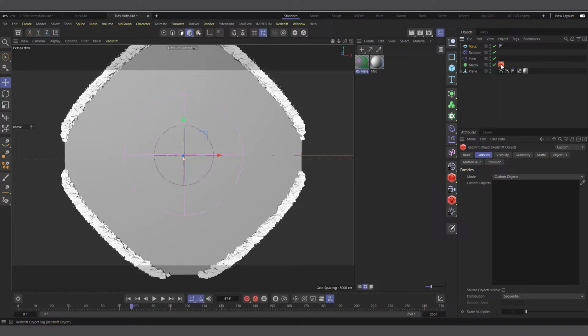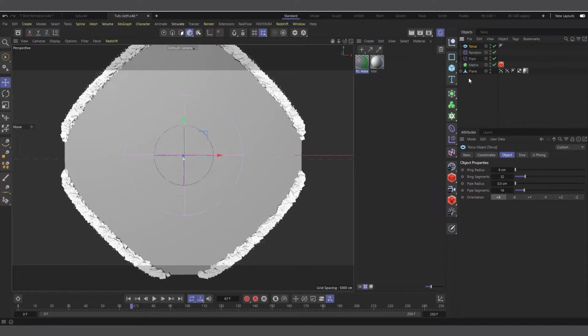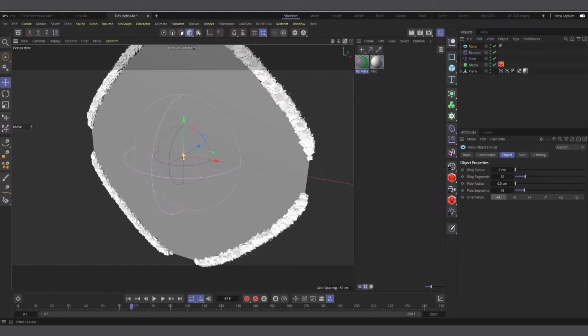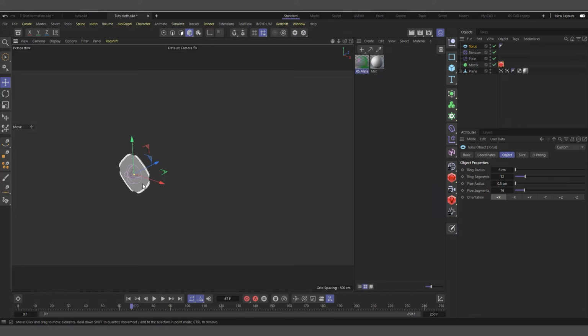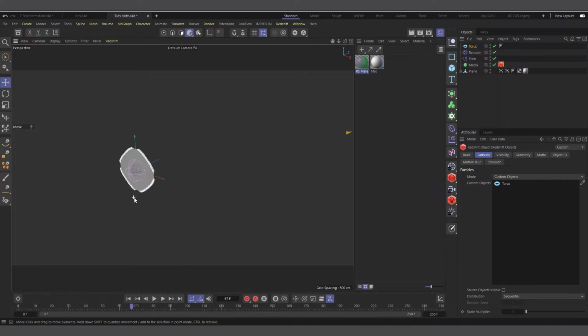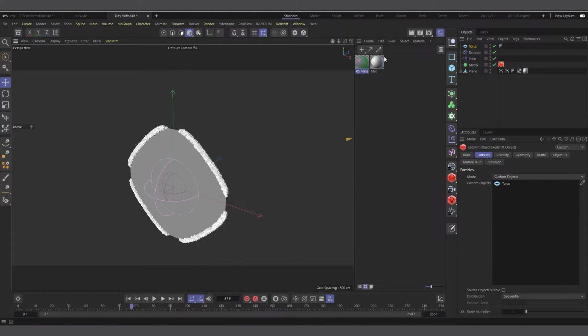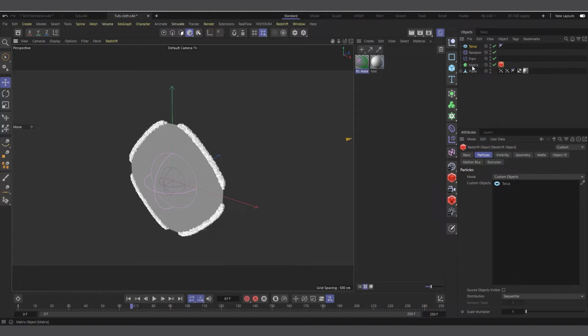Then I'll select the Redshift object tag and drag and drop the torus in there. First of all, I'll hide my torus. You can move it way out of the scene, somewhere it wouldn't show at all, because you don't necessarily need to see it, but it needs to be visible so that it will show in your Redshift render. So I've moved it somewhere I don't even know where it is. Now let me select my matrix.